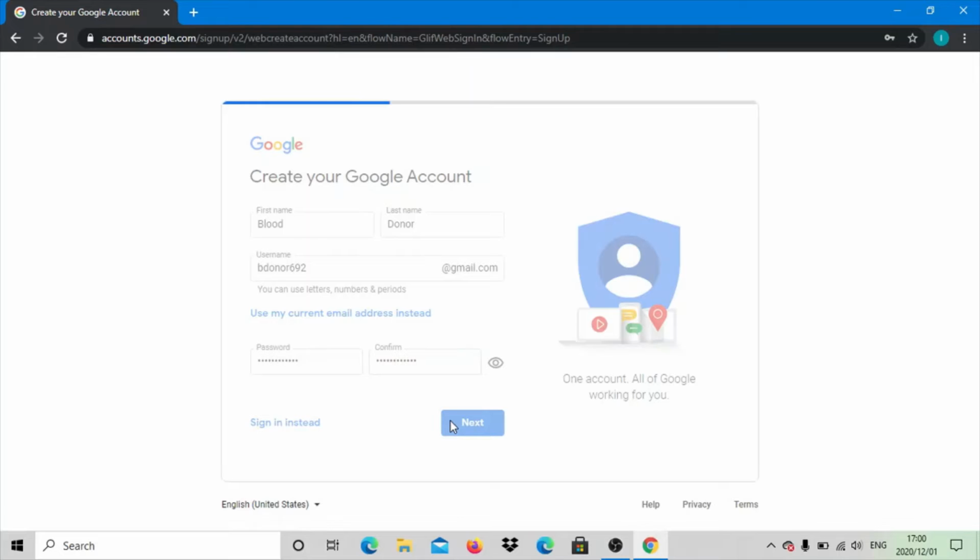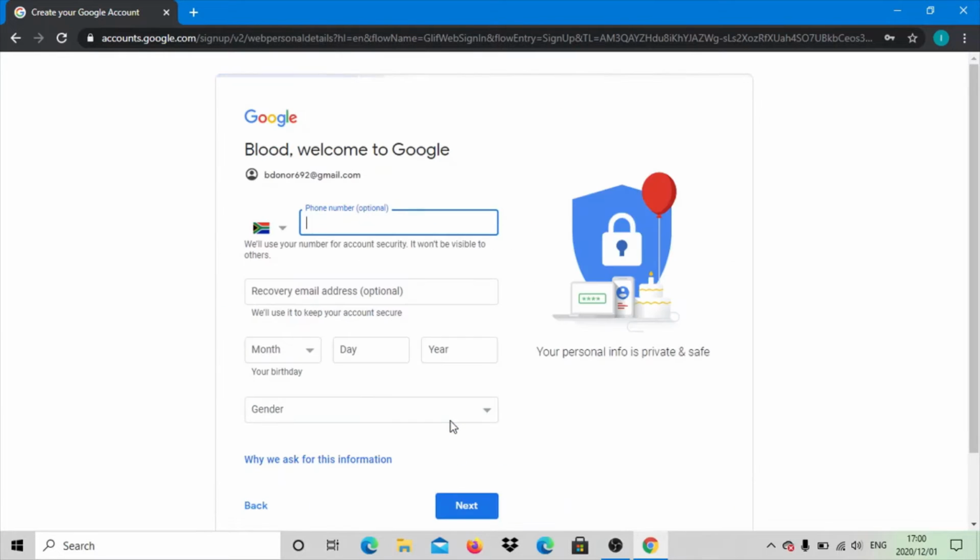Okay, to create a strong password, it has to contain a capital letter, a small letter, numbers, and a character.